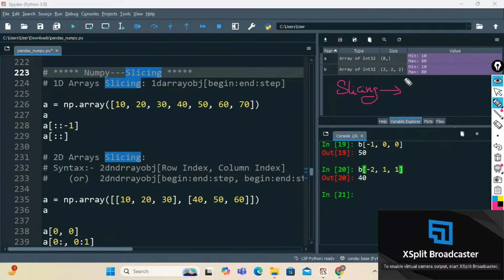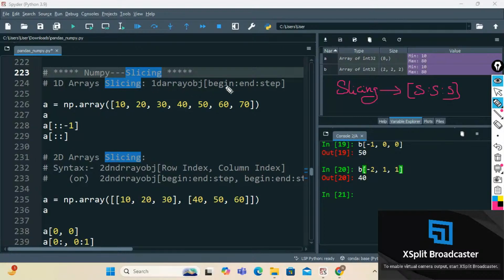Instead of accessing a single value, which is indexing, if you try to access multiple elements from the object, it will be slicing. And the syntax will be start, colon, stop, colon, step. The same syntax, but slightly varies depending on the array objects.